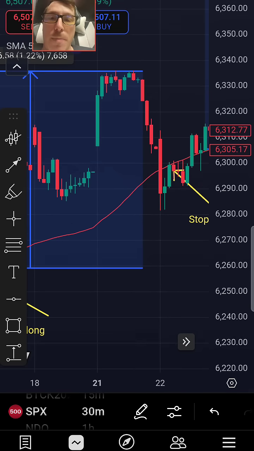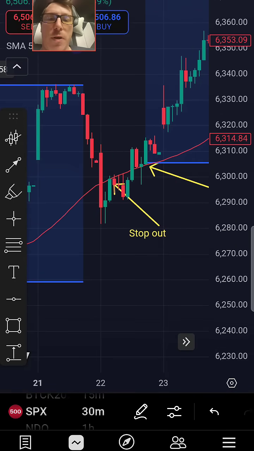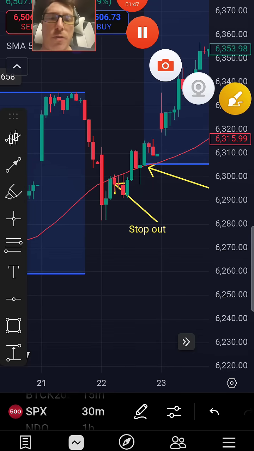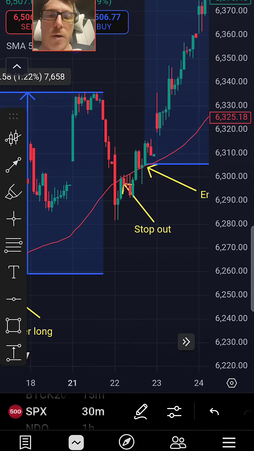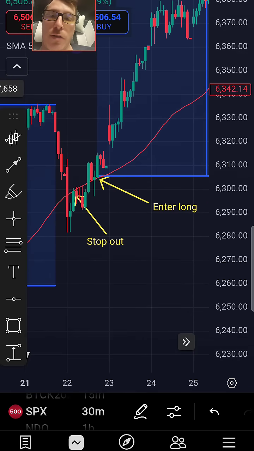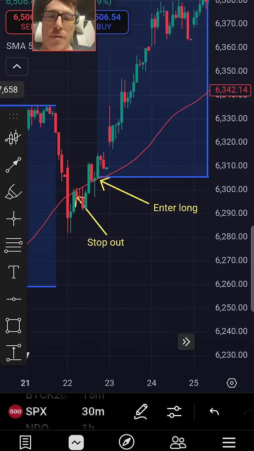The reason that's your stop out is because you're not sure if when the market breaks that 50 SMA, the market's then going to go into a good bearish sell signal move. So continue on. The market doesn't last below the 50 SMA long. The sell signal does not last very long. So what do you do? When the market goes back over the 50 SMA, you enter long. You enter long as close as you can possibly get to that 50 SMA. It gives you the lowest risk and the best possible profit potential.